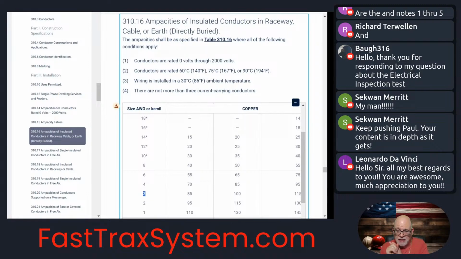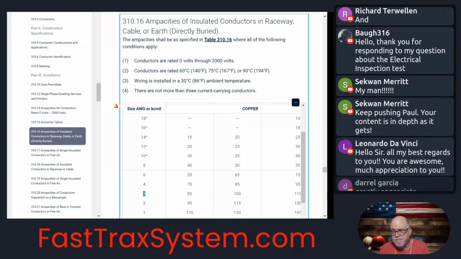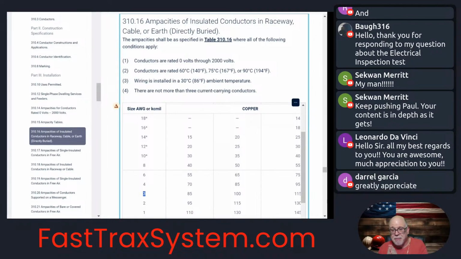Now, one last tidbit. In the code, it tells us in 250.24(D)(1) that your neutral cannot be less than what's in the table in 250.102(C)(1). So we just sized our neutral based on the calculated load. But in no case can it be less than what's in 250.102(C)(1). Well, we just calculated and said it couldn't be less than a 3. So what is the minimum that it could be under 250.102(C)(1)? You get that from 250.24(D)(1), by the way. It makes that reference to 250.102(C)(1). The code is kind of weird like that.